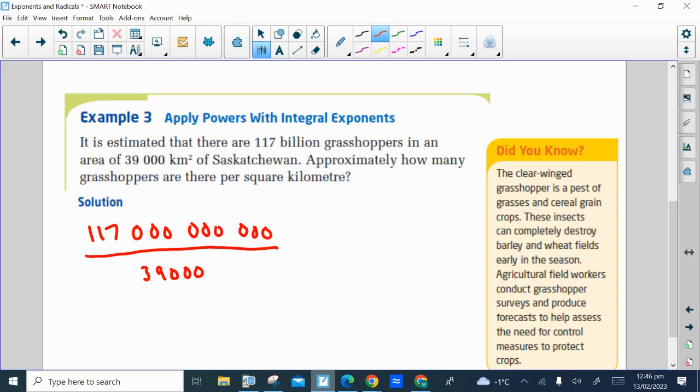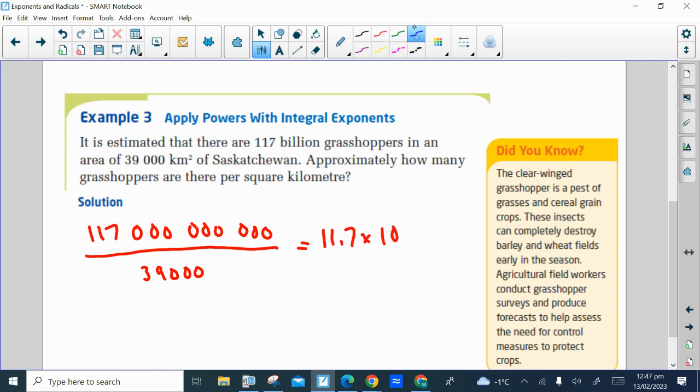Now, I'm going to use scientific notation here so that I can write these as powers. Okay? So you might remember normally with scientific notation, there's two parts to it. The first part is normally a number between 1 and 10, and then it's times 10 to some power. That's normally how scientific notation is done. Now, I am going to change it a little bit here, and I'll show you why when we get it written down. I'm going to write 117 billion as 11.7 times 10 to some power.